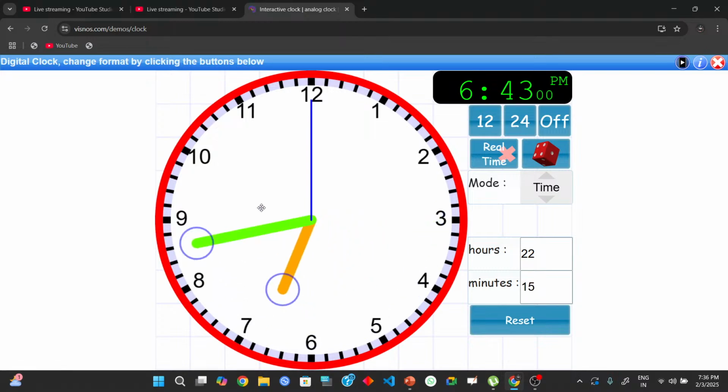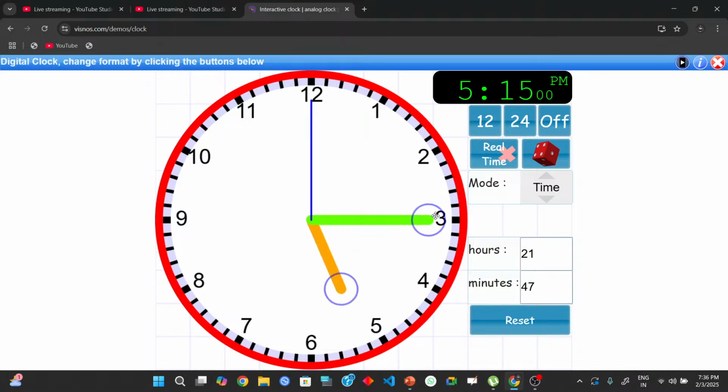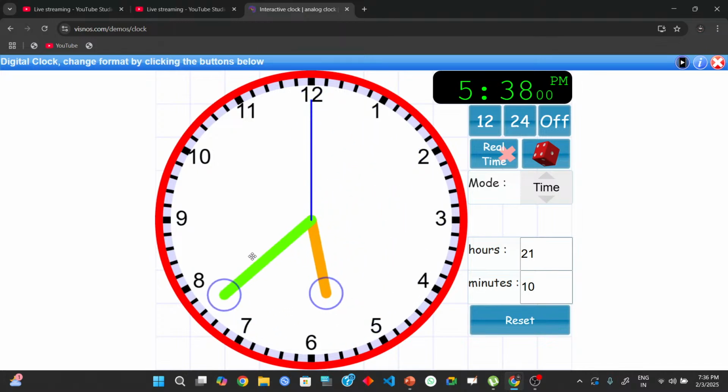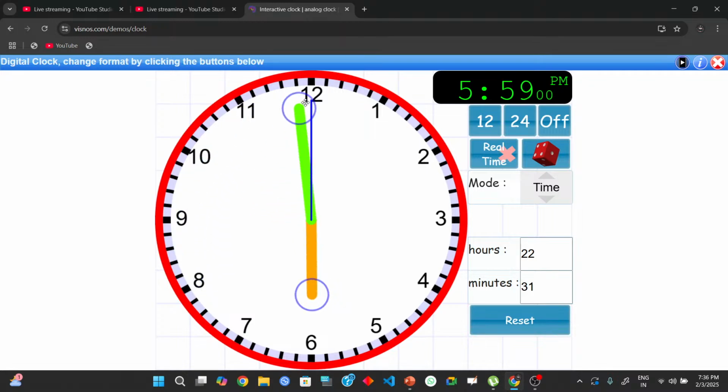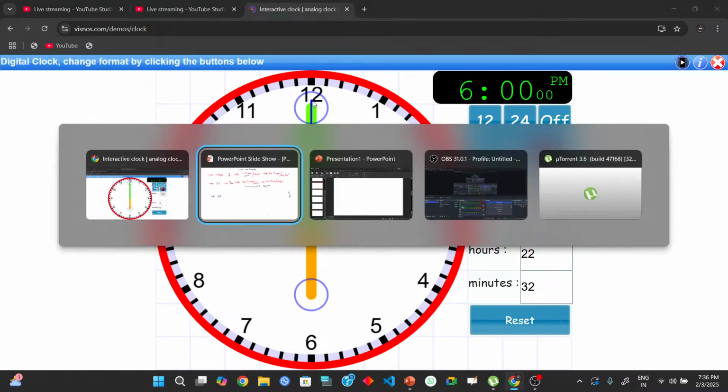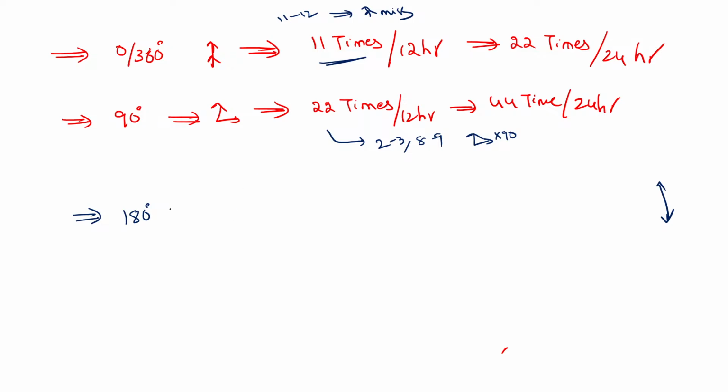Again, in between 7 and 8 you are going to get it, no issue, but in between 5 and 6 there won't be 180. Let us take 5 o'clock, if you go exactly like that, you are not going to get 180. Why? Because it will directly become 6 o'clock, and we are going to count this 180 in 6, not at 5. That's why you are missing 180 in between 5 and 6. 180 means exactly opposite. You are going to get only 11 times for 12 hours. Why? Because 180 is missing between 5 and 6.